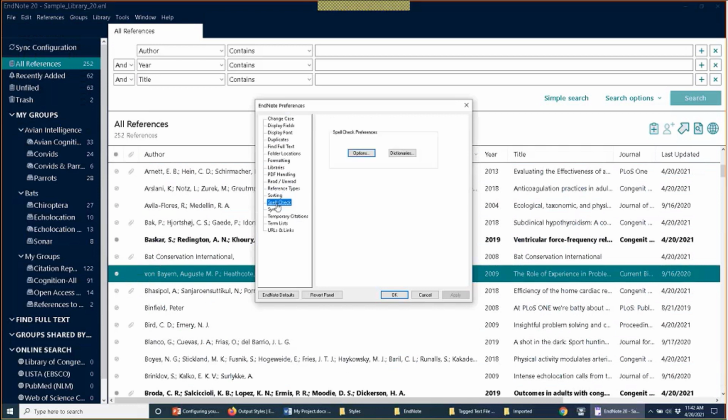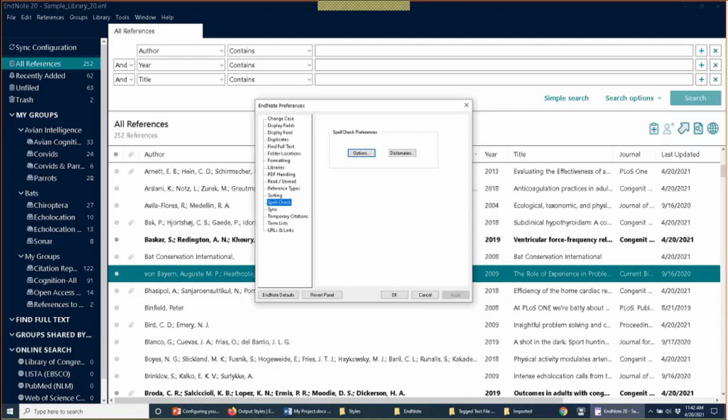Now, the next tab, spell check, like I was mentioning, is not something you'll find under EndNote Desktop for Mac OS. It doesn't mean that EndNote Desktop for Mac OS does not have spell check. It's just on the Mac OS side using the built-in spell checker that's part of the operating system. On Microsoft Windows, we are still utilizing technology from a company called Wintertree for the spell check functionality in EndNote 20.